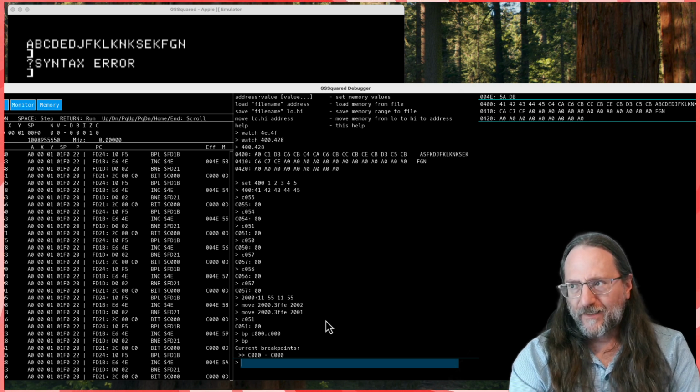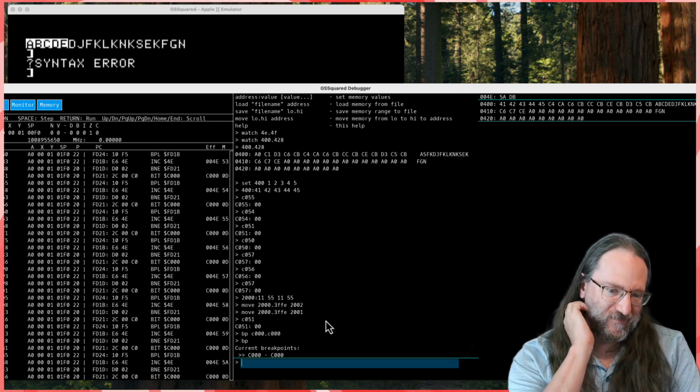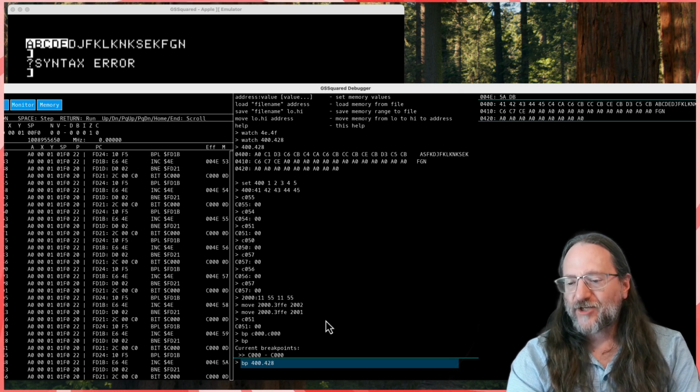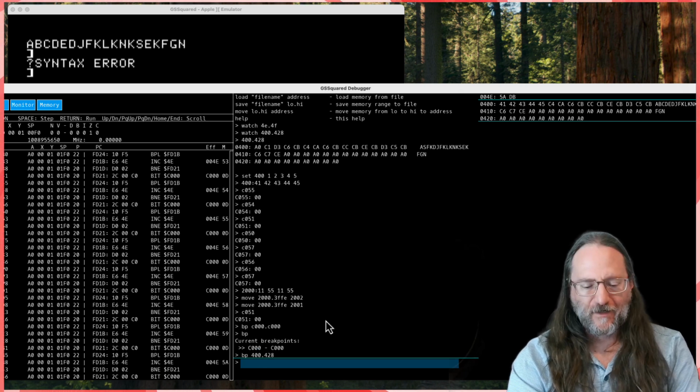Let's say I was going to type in some AppleSoft stuff. I know, let's do a breakpoint on modifying a screen location. So I'm going to say breakpoint 400 to 428. Let's say something changes the top line of the screen. All right.